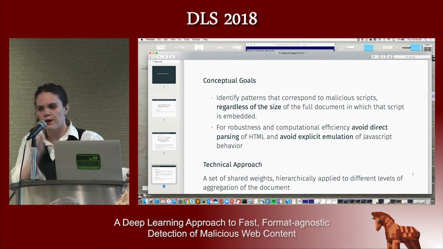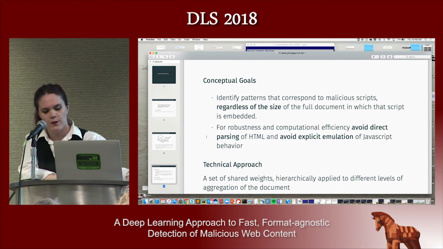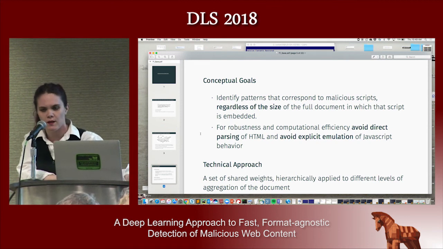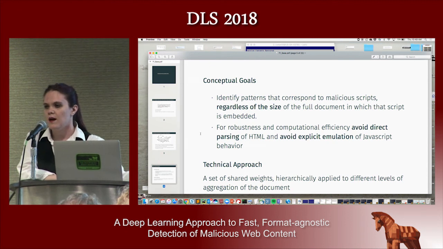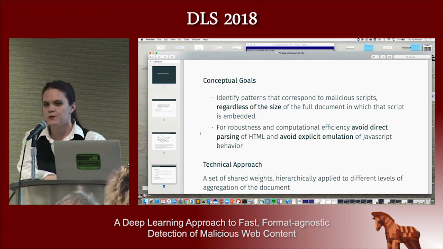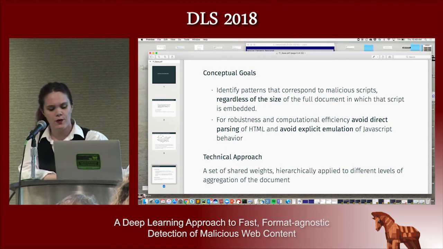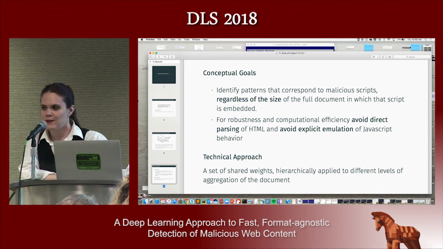Our conceptual goals were to identify patterns and tokens that correspond to malicious scripts, and to do that regardless of the full HTML document size where the script is embedded — without any parsing of the HTML or explicit emulation. If we could explicitly parse out the JavaScript, we might use a CNN, a dilated CNN, or an RNN — something that works well on small word-level data. But without parsing, we need something that works on tokens of the full document. At the full document level, word-level modeling is typically too slow and requires too long of dependencies. The technical approach we used was a set of shared weights applied hierarchically to different levels of aggregation in the document.